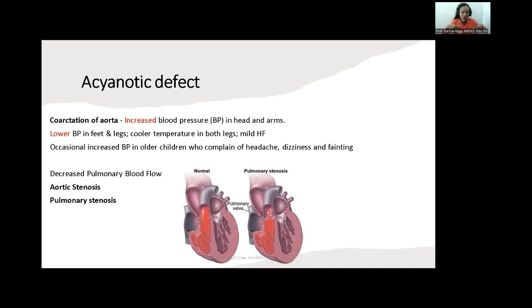rigid. They get hard and rigid. They don't flap beautifully like they're supposed to. So that does decrease a little bit of blood flow. If it's the aortic, it's through the aorta. If it's the pulmonary, it's through the pulmonary. But the child is not without oxygenated blood. Okay. So those are still considered acyanotic.